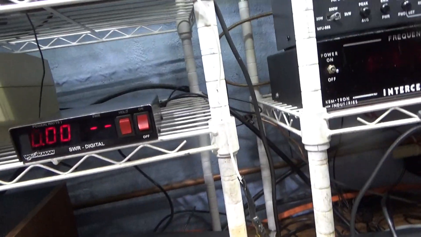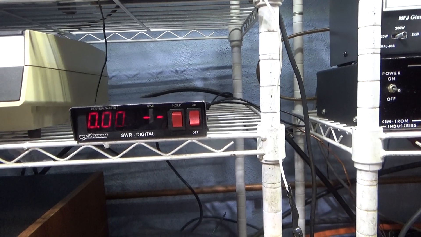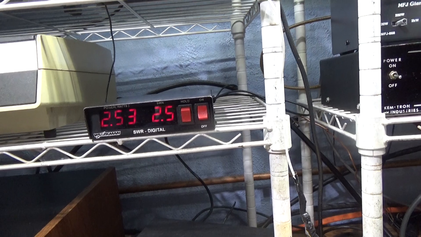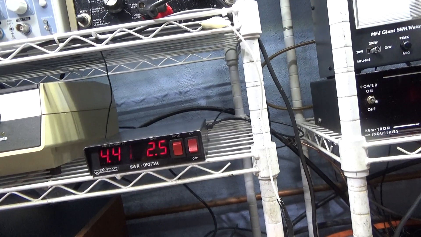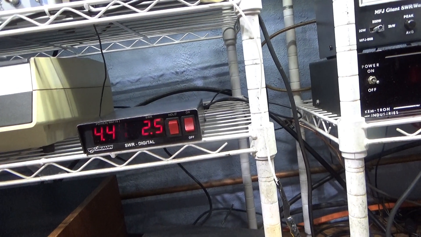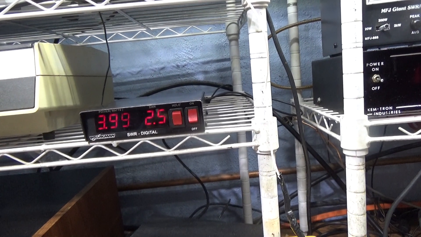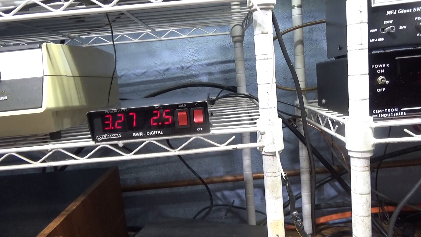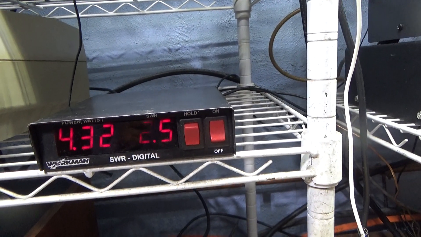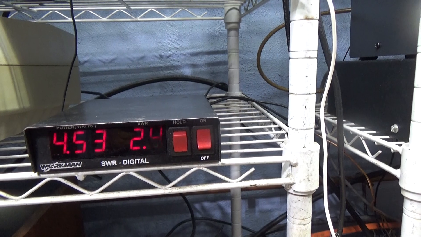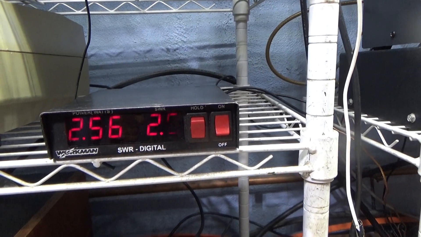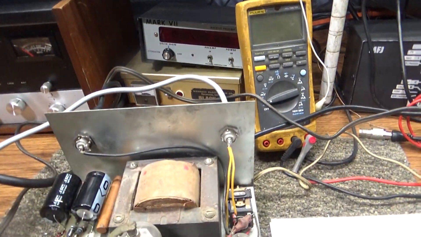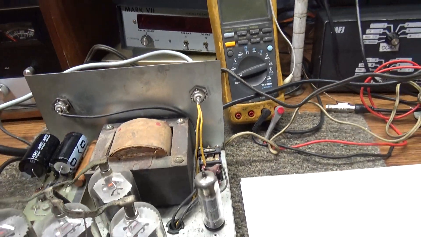No input tuning, none of that stuff. We're going to turn the JV12 off and just show you the input SWR on this thing with the digital watt meter there. Two and a half to one and no way to tune it down unless I mod that. Thought I saw it jump up to three at one time but anyway, that's the watts going into it. Two and a half SWR, no way to tune that down unless I mod the thing but I'm going to leave it alone.